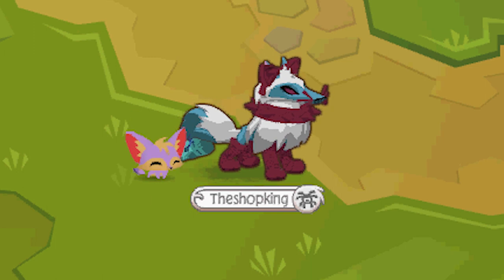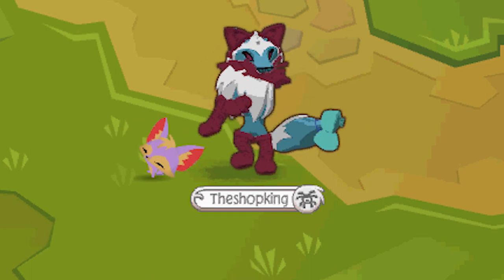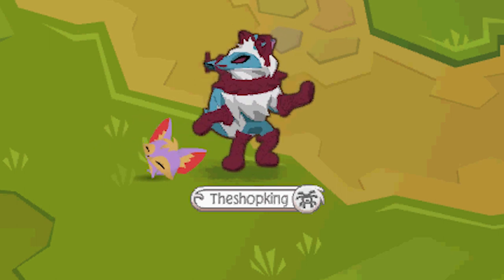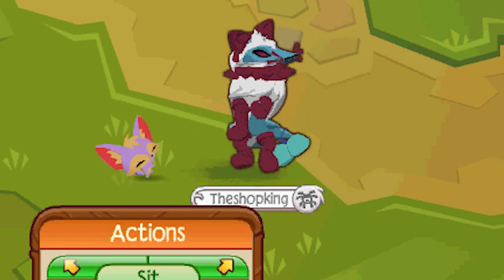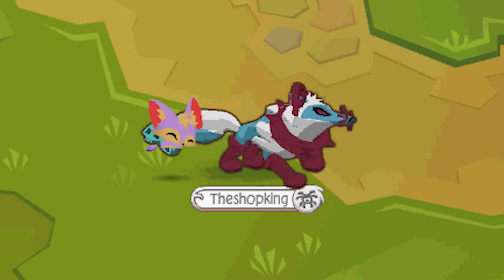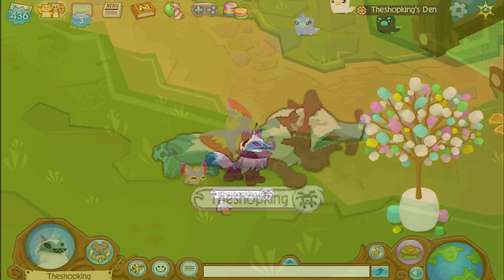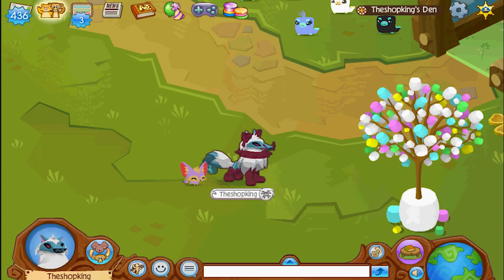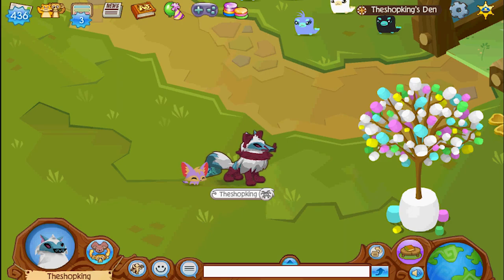Okay, let's watch it dance. Oh, okay. So it gets up on its hind legs and sort of walks around. All right, not too bad. And the play. Okay, cool. Bounces around and does a flip. Nice. And of course, Fennec Foxes were supposed to come out in Series 4 for Adopt-A-Pets, the cottages, but they never came out. I don't know what happened with them.